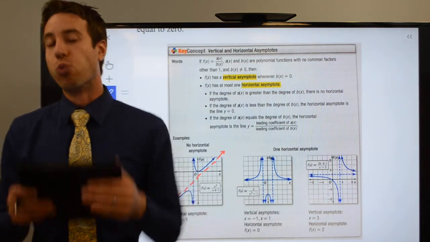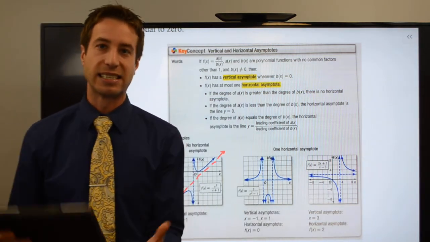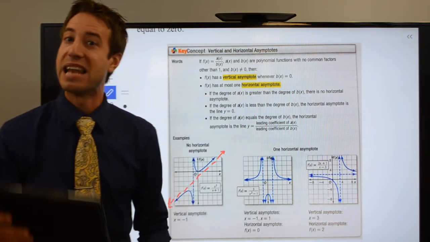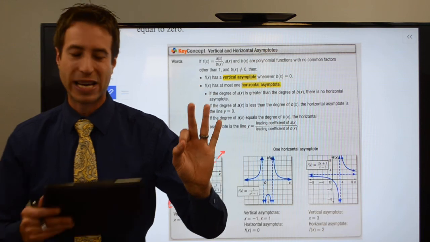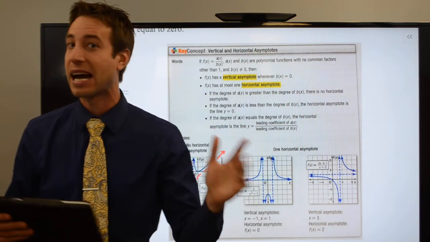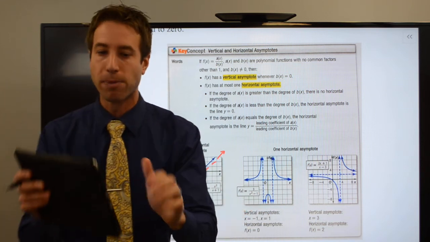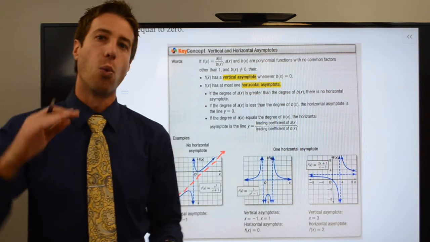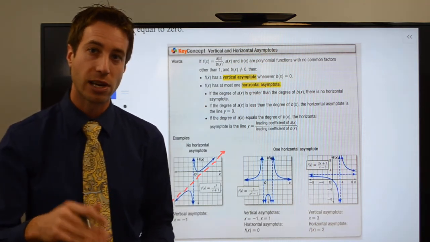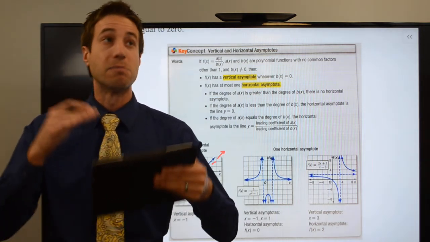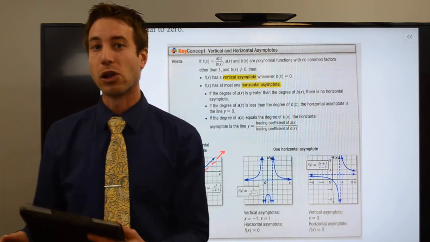All right, so the way that you find vertical asymptotes: set the denominator equal to 0 and solve. We've been doing that, not a problem. But now we've got 3 rules. When we can't easily look at the function and just recognize what it is, no problem. We now have 3 rules to help us evaluate where that horizontal asymptote is going to be, if there even is one. We will practice this many, many more times on the following pages of the notes.